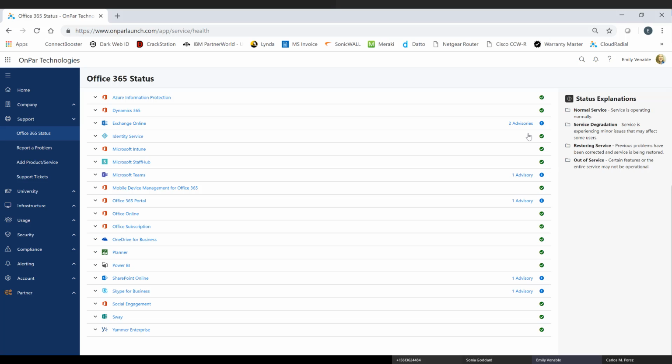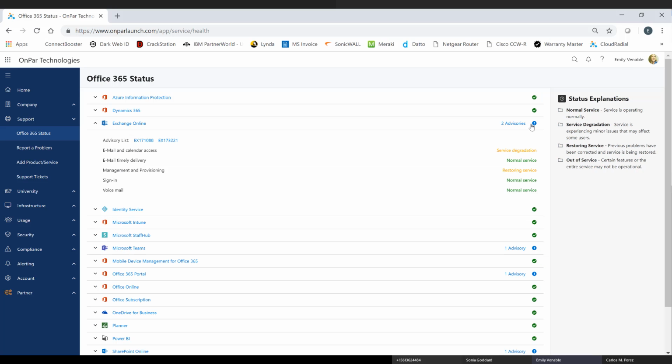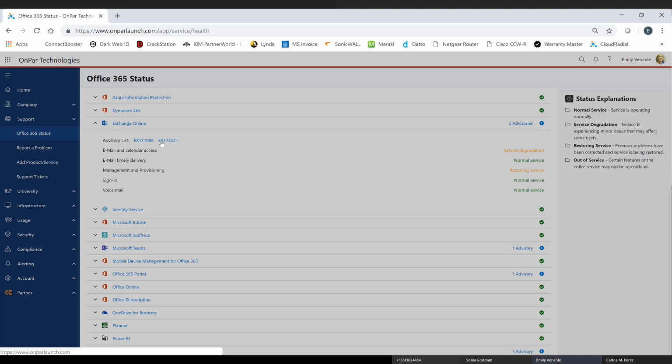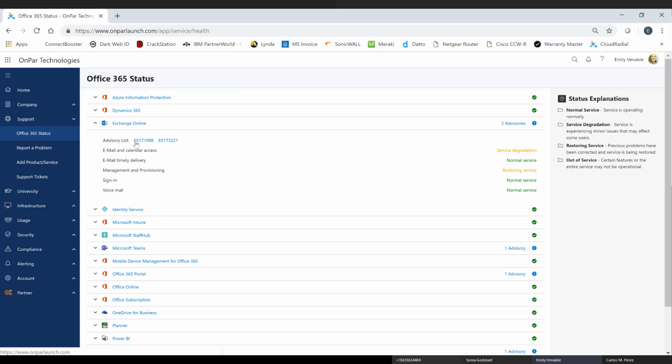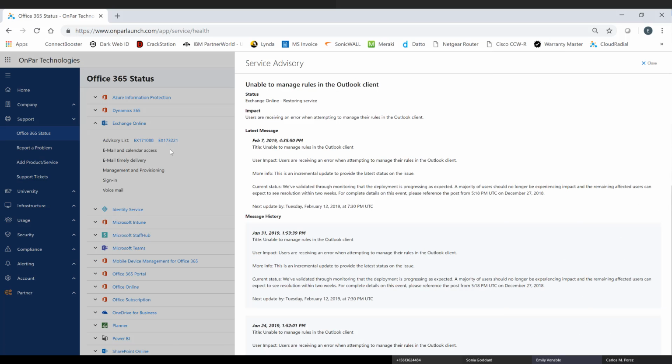We can click on those 2 advisories. We can see what they affect. And if we want to read them, we can come right here and just click on the advisory number. And it's going to open up and tell us that this had to do with Exchange Online, and the emails were stuck in a pending state. So they were stuck in the outbox. And right here, it looks like users were experiencing delays with third-party mail signature services. If your company was using a third-party mail signature service and your emails were getting stuck in your outbox, this right here tells you why. And it tells you that Microsoft was working to fix it. And actually, looks here that they fixed it this morning.